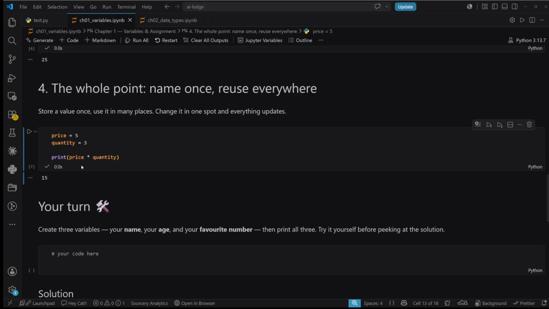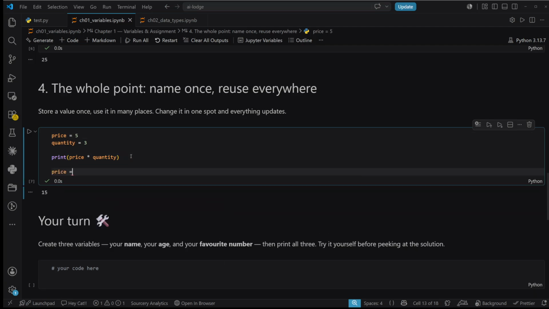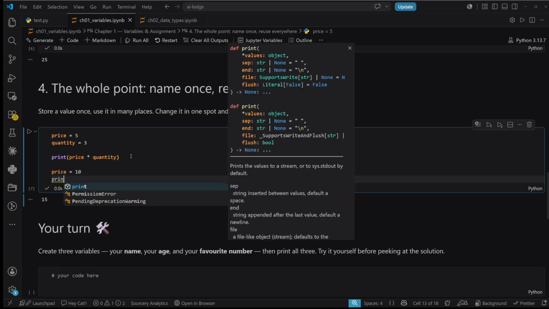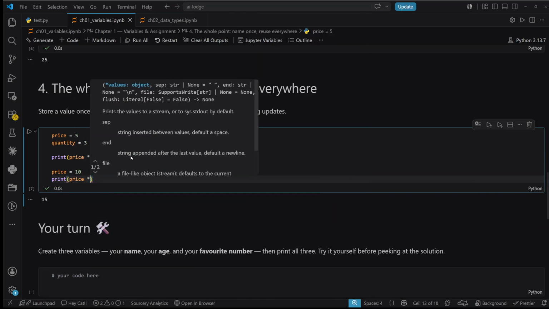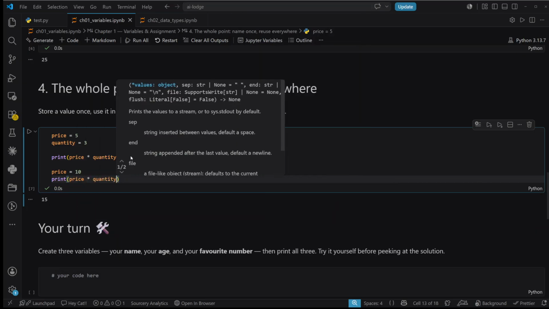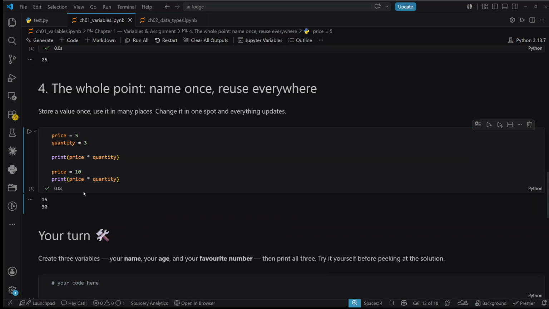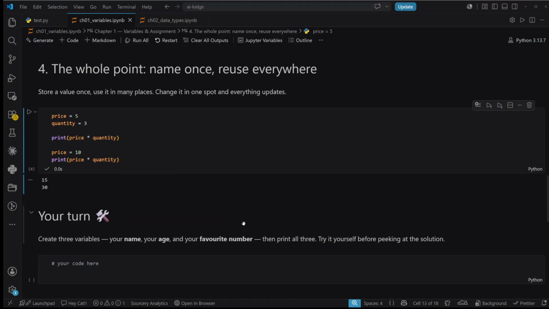If the price changes, say I change it to 10, price equals 10, and price times quantity, you get 30, so it's 10 times 3. I can change it in one place and everything that uses it updates automatically. That's why we bother naming things instead of just typing numbers everywhere.